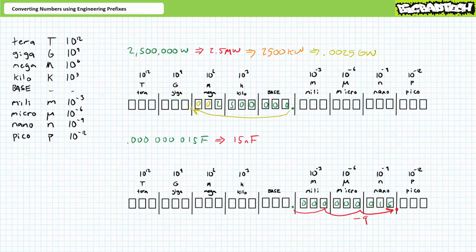One could perform this same technique over and over to truly idiotic dimensions of granularity. A shift of the decimal place 3 steps right shows that 2,500,000 watts in the base unit is also equivalent to 2,500,000,000 milliwatts. Similarly, a shift of the decimal point 6 steps right shows 2,500,000 watts in the base unit is also equivalent to 2,500,000,000,000 microwatts. In each scenario, it takes less of the large currency prefixes and more of the small currency prefixes to express the same value. How much less or more? 1,000 times every jump. That's the beautiful symmetry of engineering prefixes.